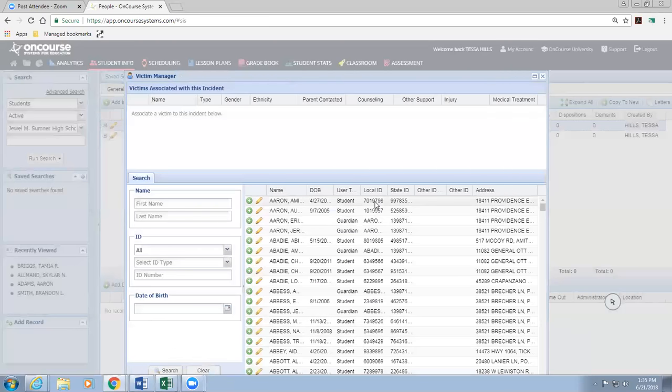In the live version, will it pull up all of these names? Because I have people from outside of my school zone. It will. Is that a problem, you think? It just has parents from like Hammond, which might just be extra. But right, if it's just one or two people doing this. Yeah, it is going to give you all guardians in the district as well, and staff, I believe, too. So I guess you would just search for the victim using the search bars here if you don't want to look at everybody.